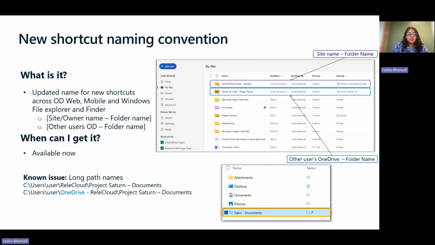You will see this change on all OneDrive endpoints, whether that's web, mobile, Windows, through File Explorer or Finder. This change is already available now. And I also do want to call out that some of you have mentioned this known issue of longer path names, and we'll get right to it at the end of this presentation about what we're doing.